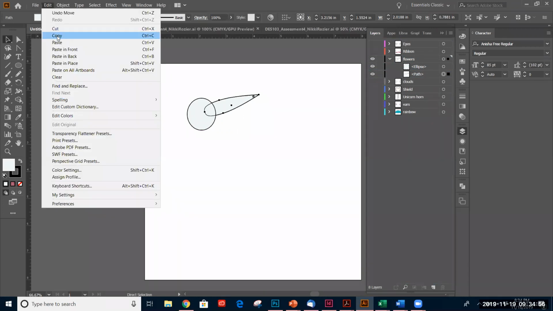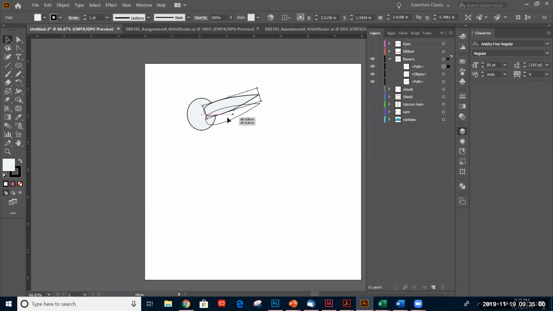Let's do. So just going to paste it in place and then sort of turn it to where I want it to be. See, I have that flower here. Let's see. I want everything to be under the ellipse.